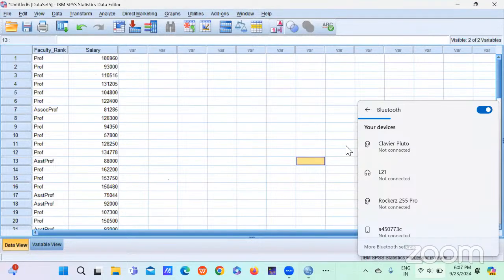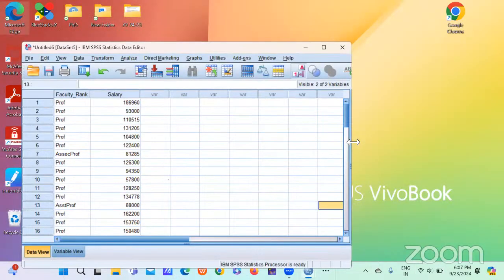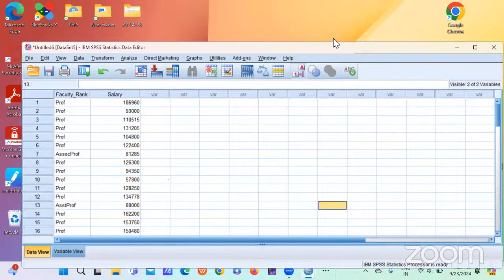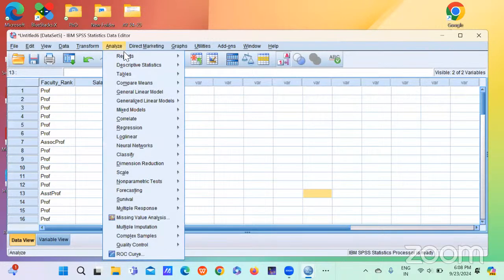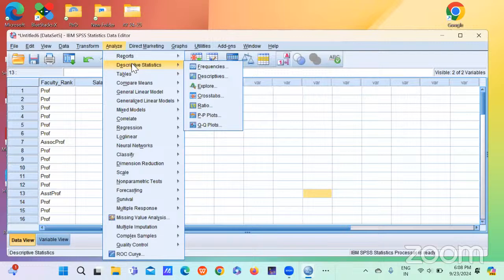In the last lecture, we had discussed, in analysis, descriptive statistics: frequency, descriptives, explore. So this is what we had seen in the last lecture. So let us go for the next one. Cross tab.